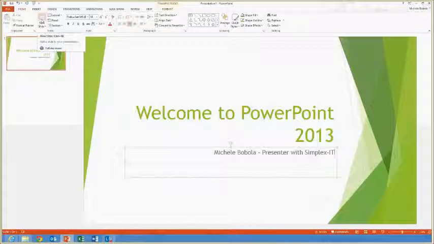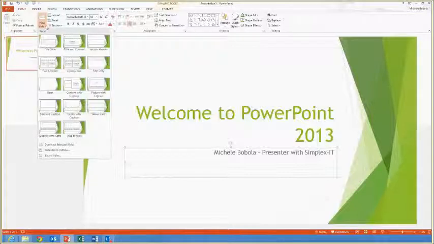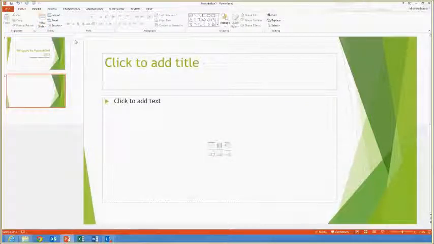The new slide button is actually on the home ribbon, and right here it says new slide. And if I click on the drop down arrow, I get a list of different layouts that I can choose from. And if you notice, there's a lot of different layouts. Title and content is the bulleted list slide, and then we have blank slides, title only, 2 columns, and those are different layouts that you can check out. I'm going to go ahead and click on the title and content slide, and now I have a slide where I can actually type a title and add bullets.